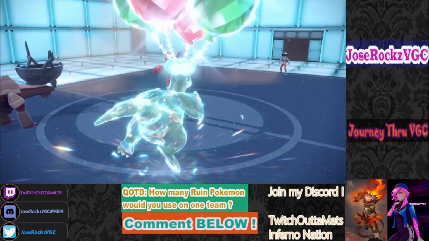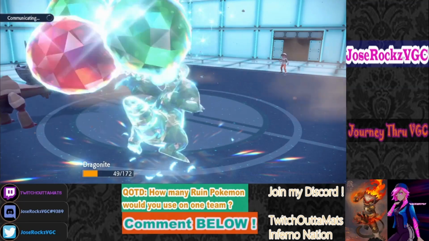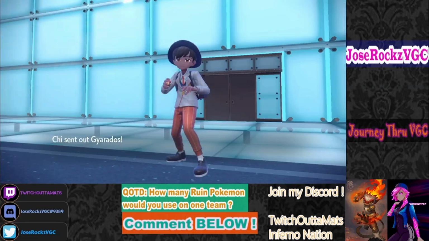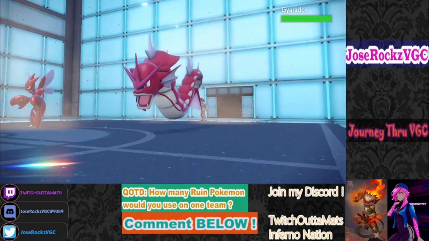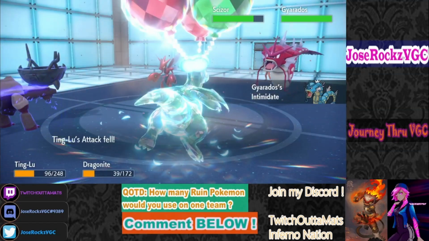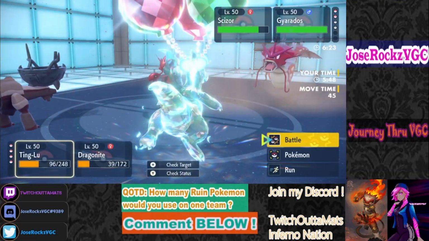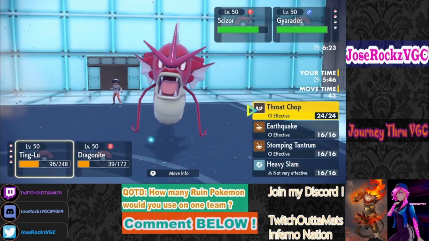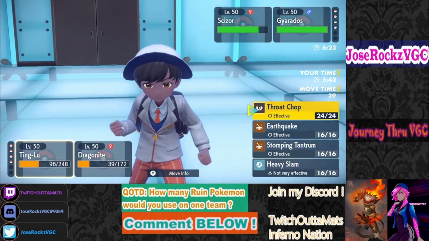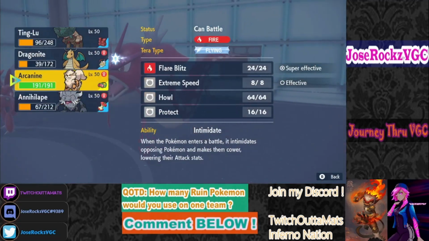Okay, so it's 4v2. But we are extremely low on a lot of things. We got to start dealing with... Well, we have Arcanine. There's Gyarados. My opponent can pick up a double KO here, right?